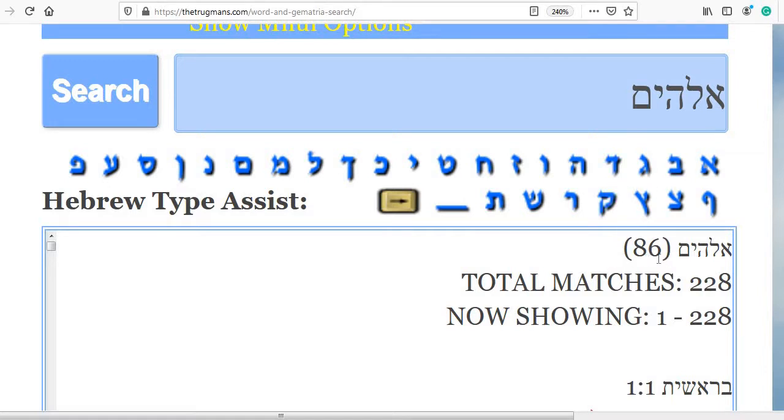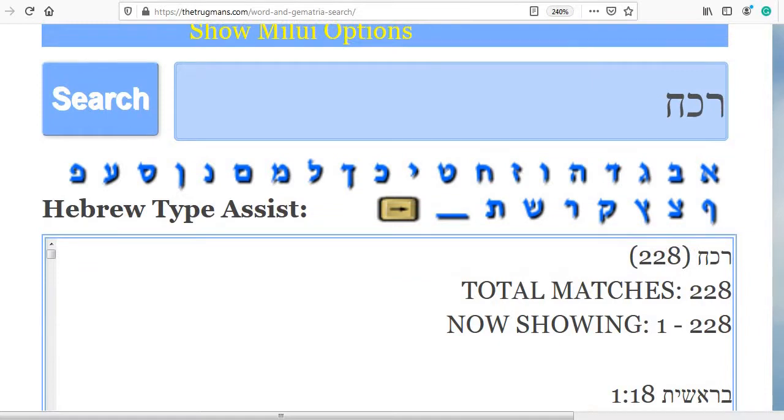So we can see here that it has the value 86, and you'll find it in the Torah, the 5 books of Moses, exactly 228 times in this form. 228 is a very remarkable stat in the Torah, and I'll show you why. So you can find it 228 times, and I happen to just remember from the past that the value 228, which I've made here, exists in the Torah, in the 5 books, 228 times.